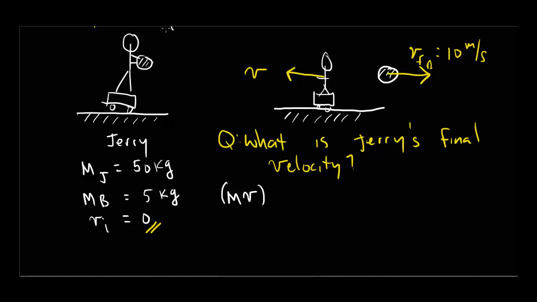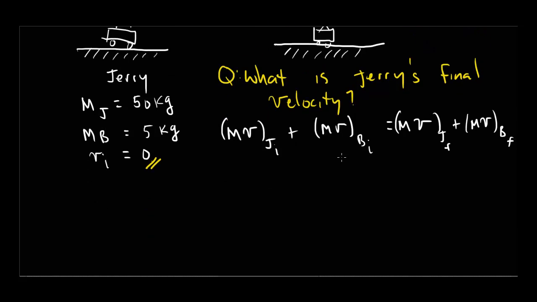You can treat these if you want to as one object. Or you can treat them as two separate objects. It doesn't really matter. I'm going to say the momentum initially, let's say the momentum initially of Jerry initial plus the momentum of the ball initial equals the momentum of Jerry final plus the momentum of the ball final. I've chosen to treat these as two separate objects, Jerry and the ball initially. You could treat them as one object. Well, right away, we know, we can go ahead and plug in the numbers, but we know the left-hand side is going to be zero.